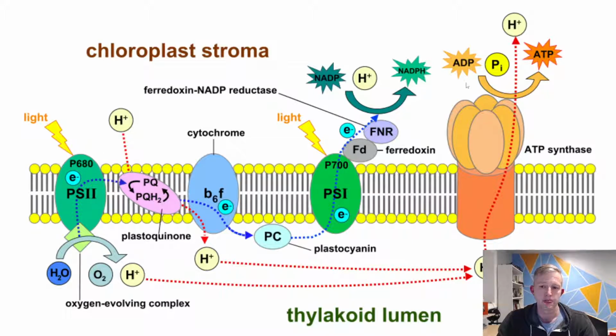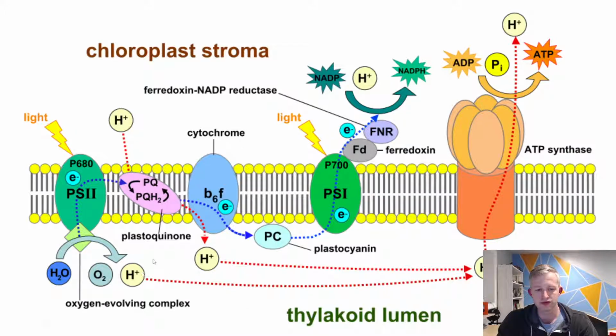NADPH. Ultimately, those electrons will end up in the glucose, and then we'll see how their adventures continue in cellular respiration. Spoiler alert, they actually end up back inside of water. And so it finishes its complete cycle. But where we're at right now, we haven't made the ATP yet.